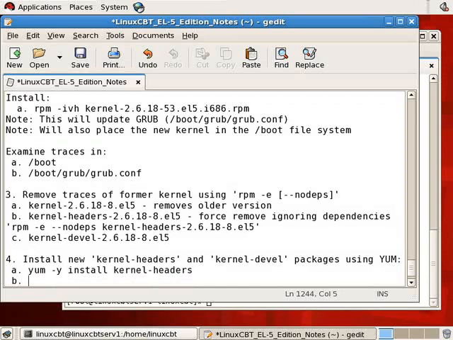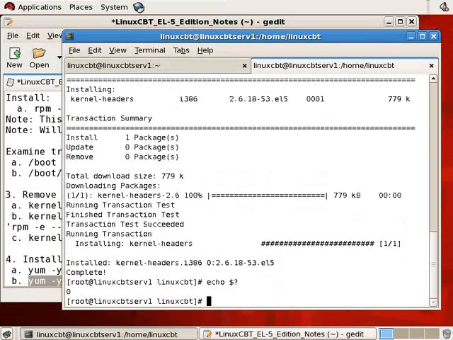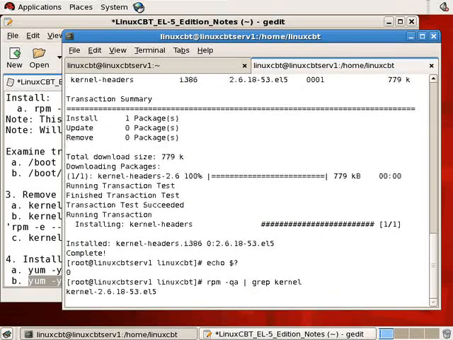So, yum -y install kernel-headers. Just put in what you know of the name of the package, and yum will take care of matching what you've inserted with regular expressions matching, followed by yum -y. We could have, again, installed both of these simultaneously. Install kernel-devel, and that should suffice. Let's take this line as it is the next item to run and see where we stand.